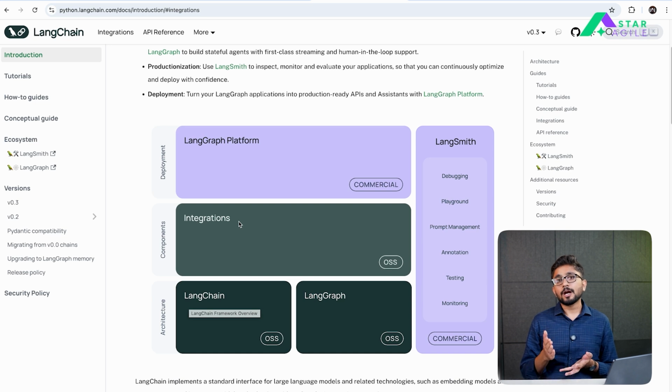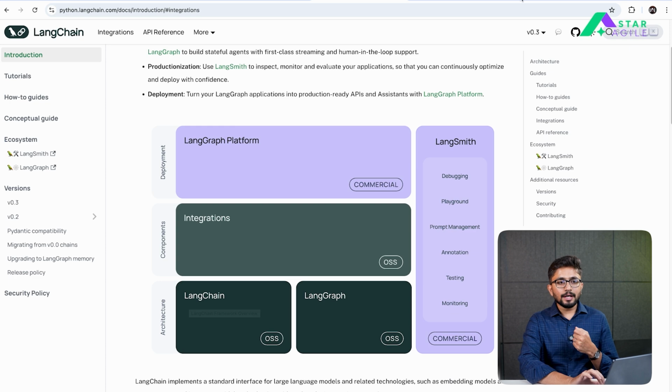You could use the ones provided by Google, you could use the ones provided by Anthropic. And each one of these APIs has a different usage curve, right? So the way you interact with OpenAI, like we did in the previous session, is not going to be the same as your interaction with Anthropic or Google's APIs. The interactions will remain different. So LangChain, first of all, standardizes the usage of different tools as per your requirement.